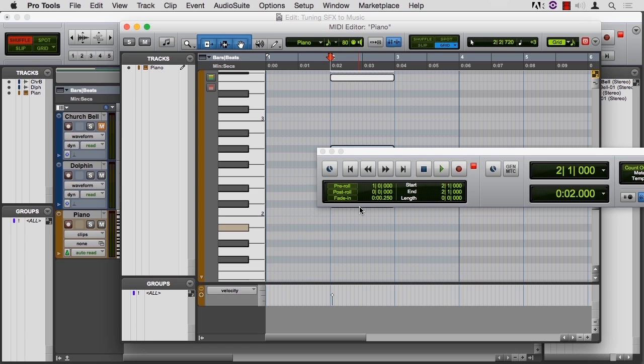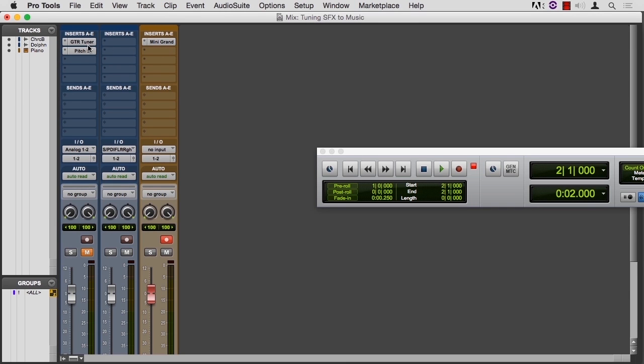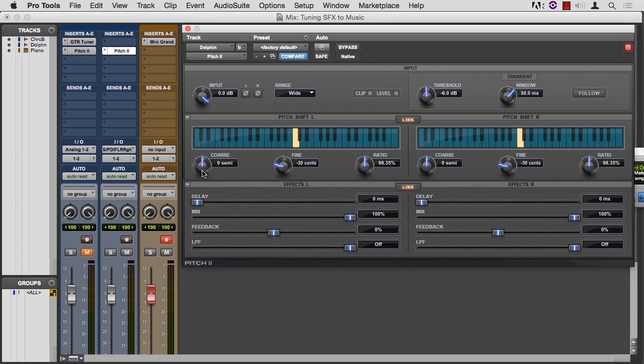Now, in our talk about sound design, we talked about the extremes. So let me go back to the mix window. I will Option or Alt drag on a PC, the pitch modifier, and let's just take this thing way down and see what it sounds like. And he sort of becomes a different animal altogether. So you can change it a little or you can change it a lot, but changing it a lot might actually change the character of the sound and not just change the pitch of it.